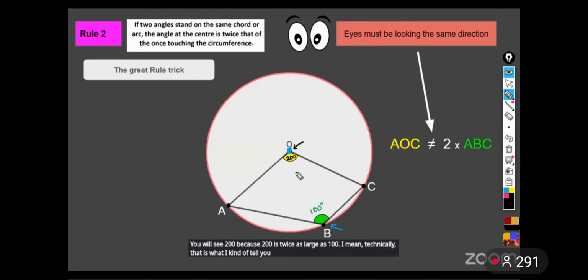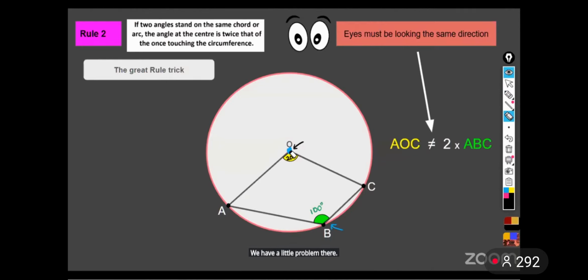And some of you would have just guessed 50 because you know one of them has to be half the other value. So you just say, all right, I'm just going to say 50. So some of you would say 200 and some of you would say 50. We have a little problem there, right?